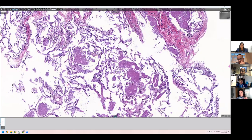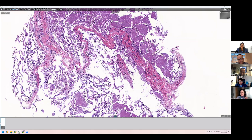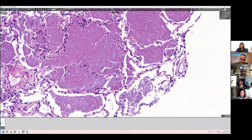Did you do a PAS, Irene? No, because I hate PAS and I hate the people that order PAS in my biopsies, and I have to look at the PAS. So no. Wait, let me ask Sharada, because she said PAS, right? So Sharada, my question for you is, let's say in a biopsy like this, your PAS is negative, or it's very light staining, so it's basically almost negative. Would you then say that this is not PAP?